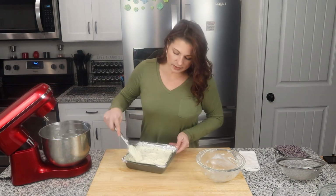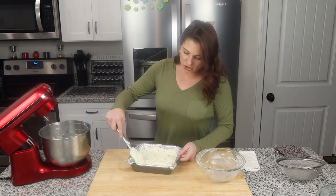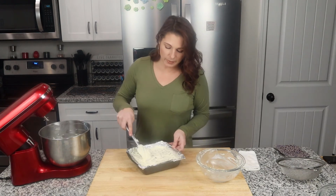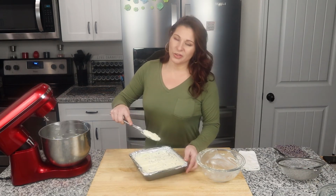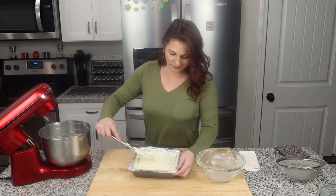Now keep in mind this is a cup of the Lily's chocolate chips, and it does put a lot of chocolate in this. So if you're not the type of person that likes a lot of chocolate, you can cut that down probably by half if you just want a little bit of chocolate chips in it. But my family loves chocolate, so I go with the whole cup. Just keep in mind that is scalable to your preference.